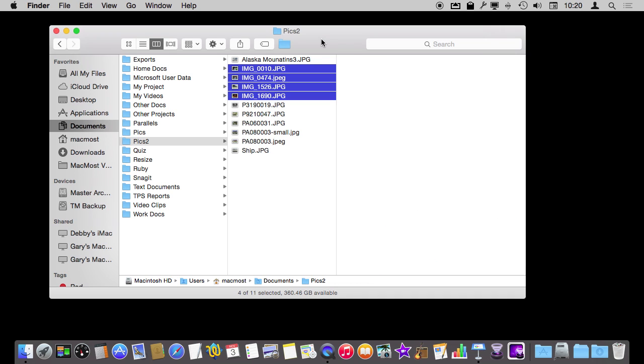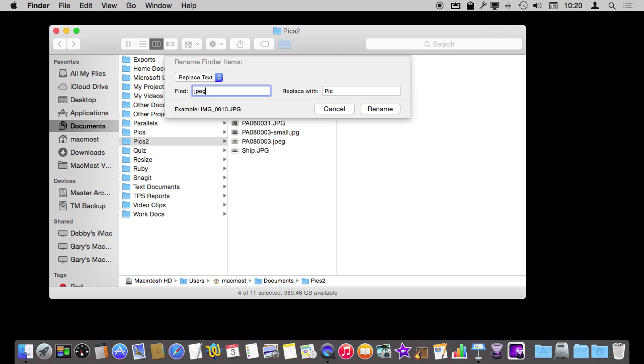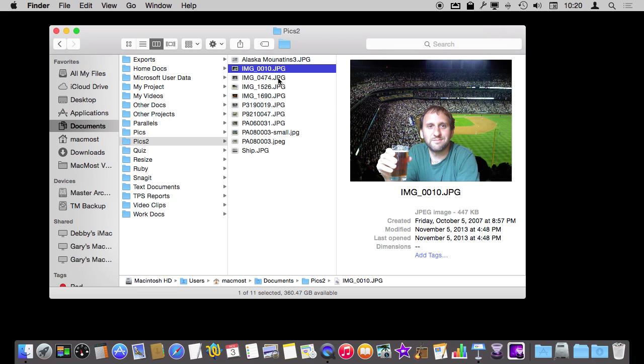Now one cool thing to note is that it doesn't have to find this in every single file name. For instance, look at these 4 files. I've got one that ends with a different extension and I want to change it so they're all uniform. So I can do that with the same function here. I'm going to control click, rename 4 items and change that to that, and when I hit rename you can see it renames that one and didn't have to do anything with the others. Now with 4 that's not a big deal, but imagine if I had 1,000 image files and some of them had the wrong file extension like that.